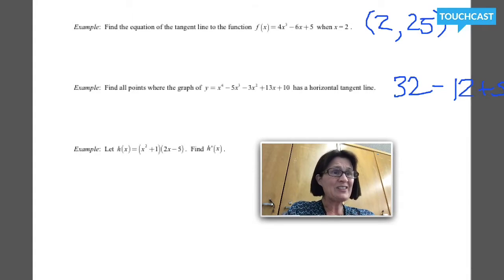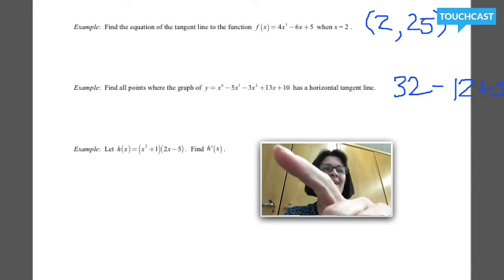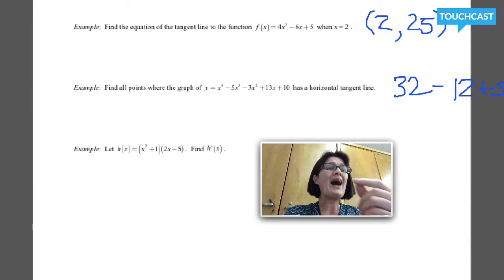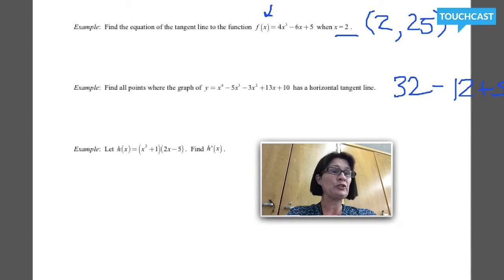And the other thing I'm going to need to know is the slope. Well, here is where we can finally use calculus, and not the long definition of derivative calculus. So I need the slope of the function f at the place where x equals 2. Don't try to tell me the slope of f at x equals 2 until you can tell me a formula for the slope of f everywhere. That's going to be called f prime. That's the derivative of f.